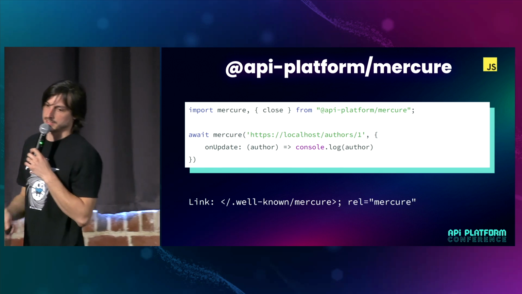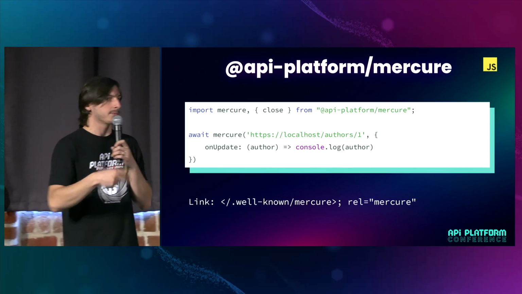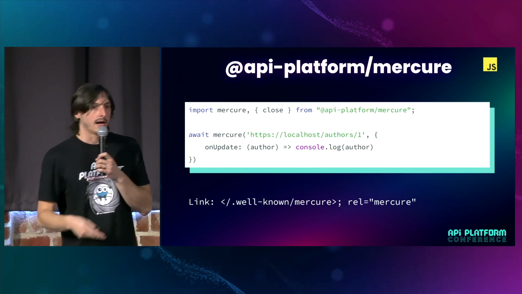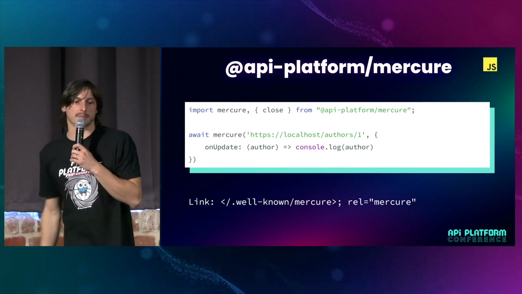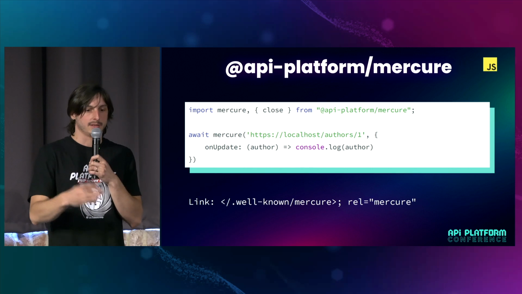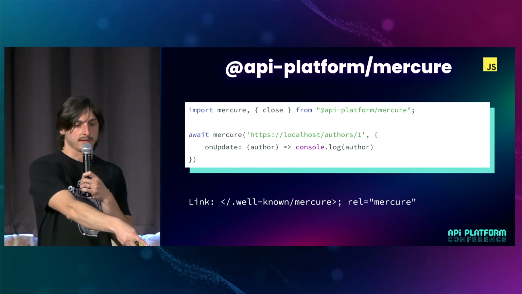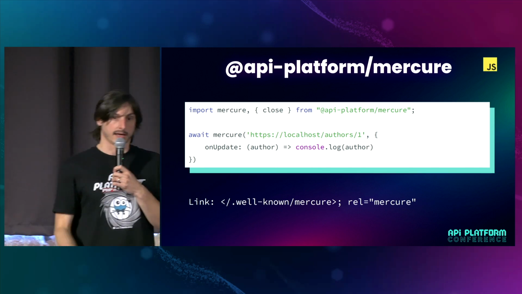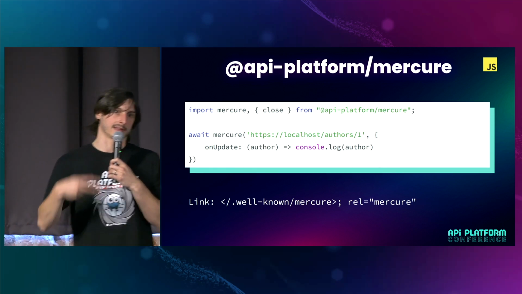The next thing we use in this small demo I showed earlier is API Platform Mercure. So it's again JavaScript. And this will help you just subscribe automatically to the updates. I hope that you all know about Mercure. I will do a small parenthesis about that later on. But basically, when you fetch an author using API Platform, you get this link header that you see below, well-known Mercure. And this gives us the ability to subscribe to the author topic and get live updates.